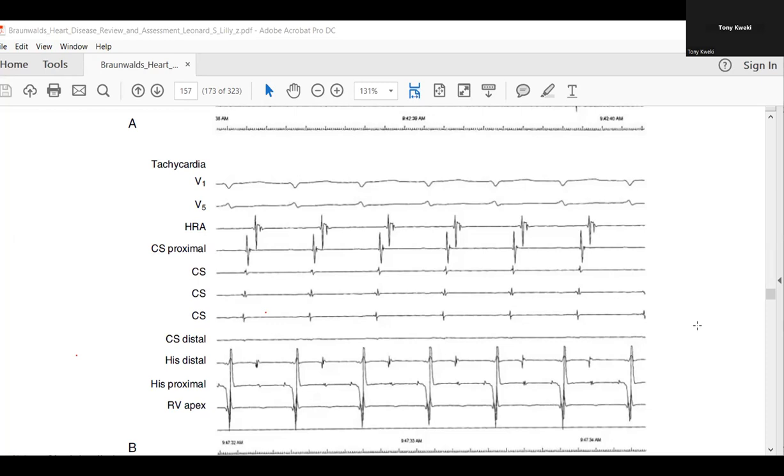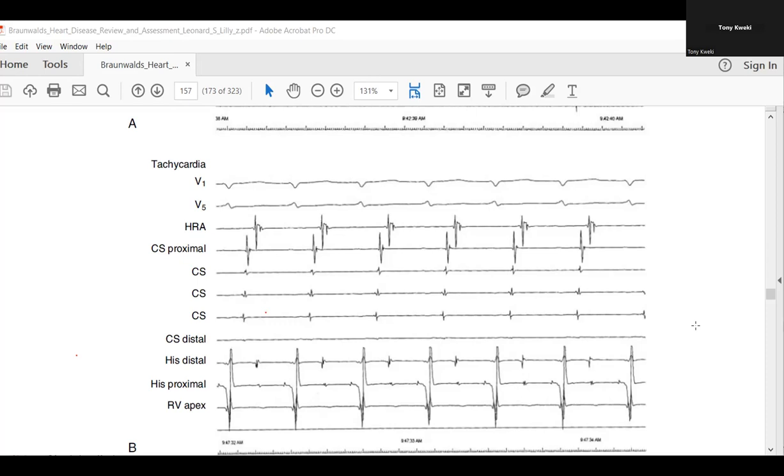So that points to the fact that it's very possible that the ventricular activation occurs well before the depolarization of the His-Purkinje fiber, as you can see in the electrogram. Also look at the ventricular deflection and the His and the RV apical. You find that it corresponds to the ventricular depolarization. So it suggests that it looks like there is an accessory pathway.